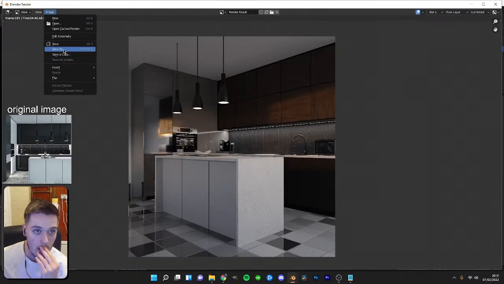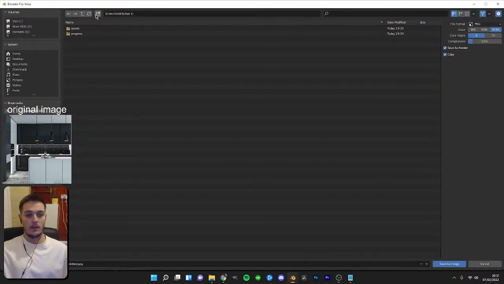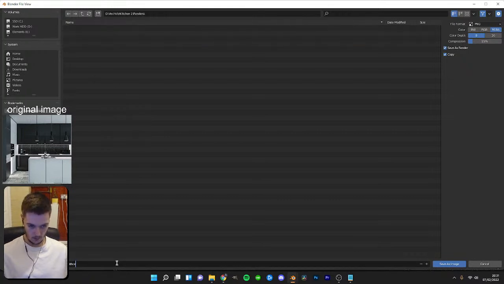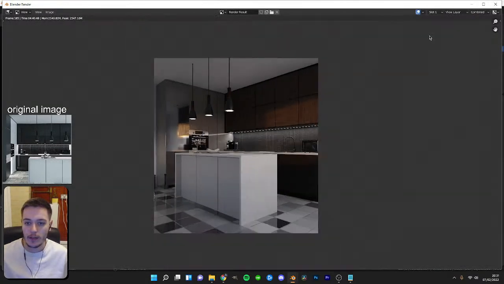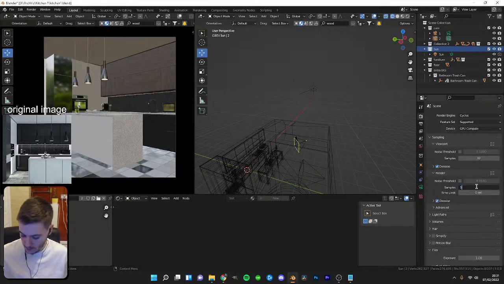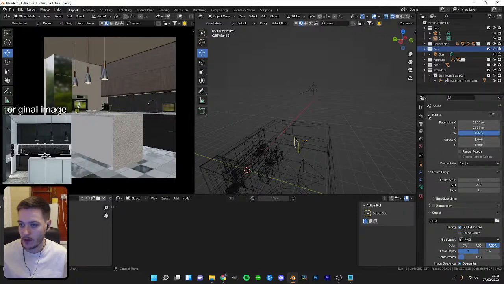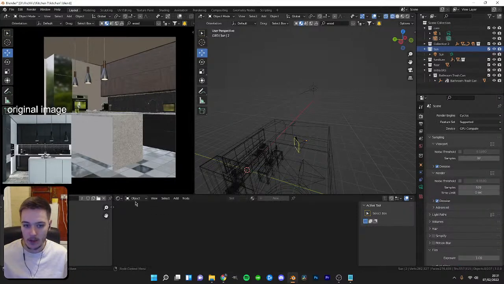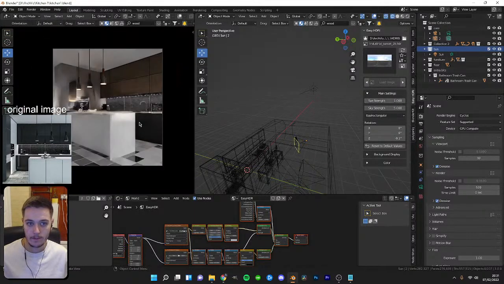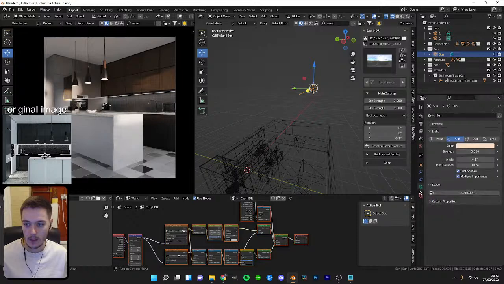Okay, so that one's done. Let's save it. Kitchen sunset, we'll call it. So the post-production will do different things for that one. And then we might as well change this to 520, considering the size of the image is quite big, so we don't really need it. And then increase the sunlight size, the strength, put 1 on that, and then the sun obviously.